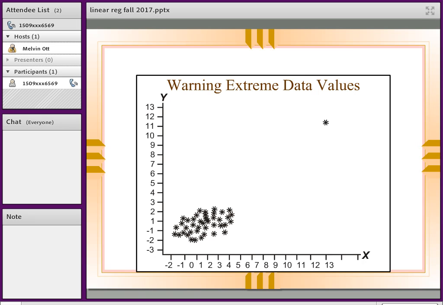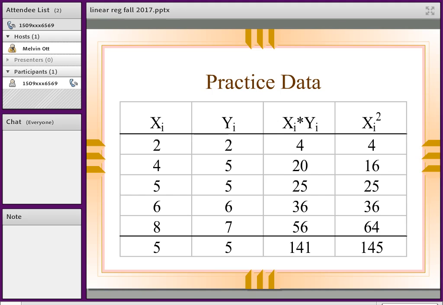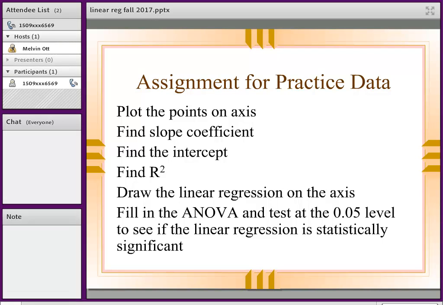All right, just a couple more. Just a warning here, watch out when you're doing regression for an extreme value. Something like that can really influence the regression coefficients that you come up with. So you have to deal, we'll go through some methods for dealing with things like that. Here's a little practice data if you want to go through it and kind of replicate these calculations in Excel and make sure you feel like, yeah, I know how those all come together now, and I can reconstruct that analysis of variance table, and I know how to make that test then to see if it's statistically significant.